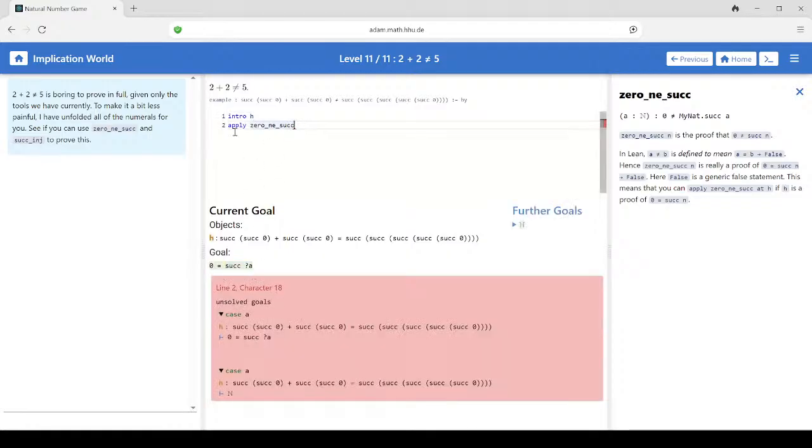Zero equals the successor of question mark A. Yeah, I don't think that's anything I want.